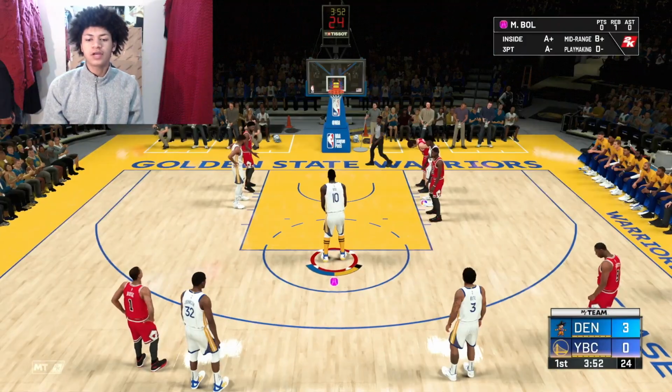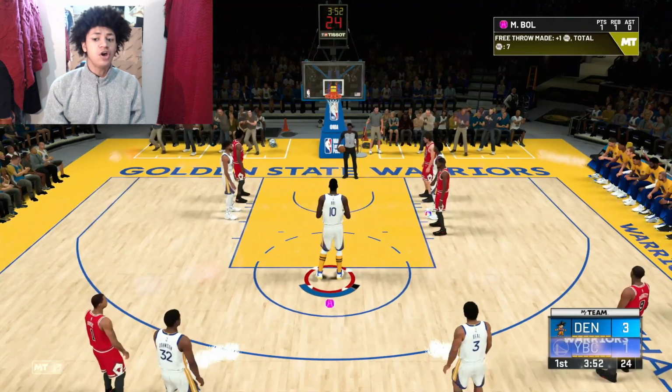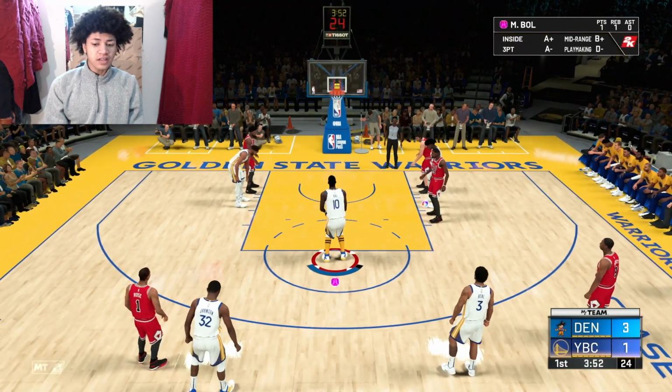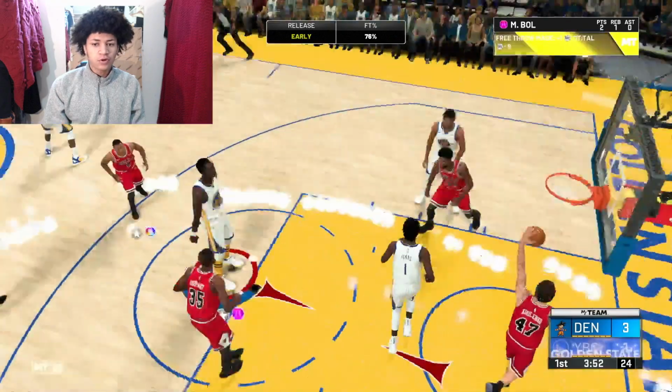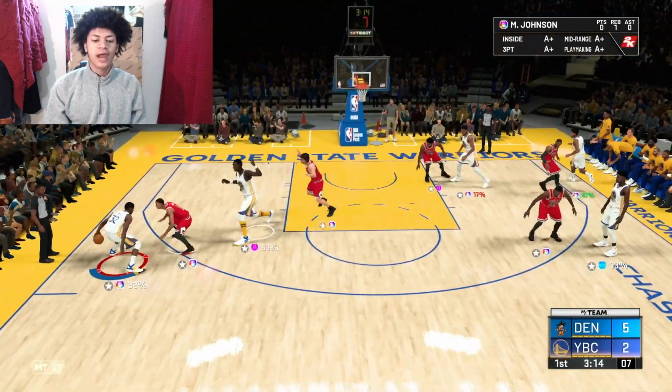Whenever Manute gets related to the paint, honestly, it's a GG, because there's not really any stopping him when he gets that deep in there in the paint, just because he can literally dunk the ball without jumping, as we do go 2-2 from the line to start off this game. Gonna run a nice pick and pop right here. We're gonna try to run one between Magic and Manute Bol.